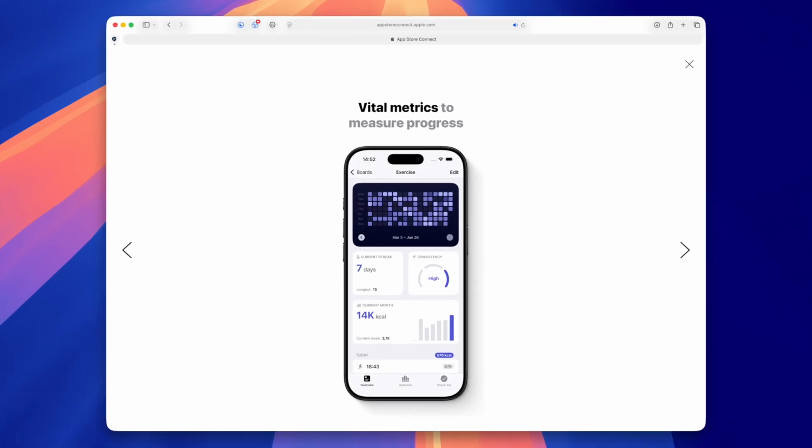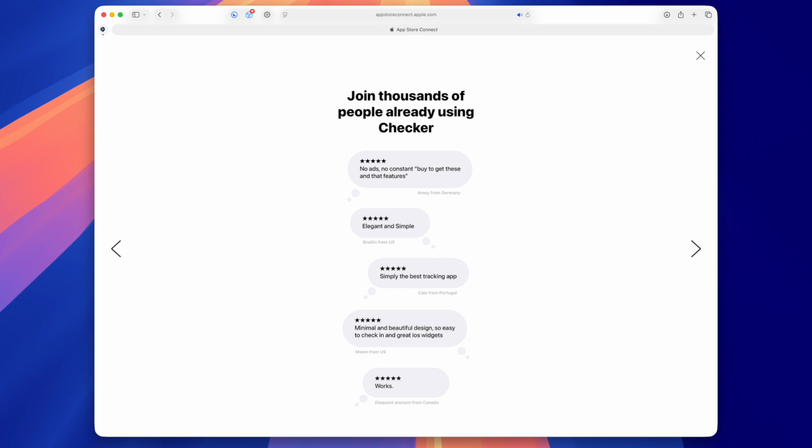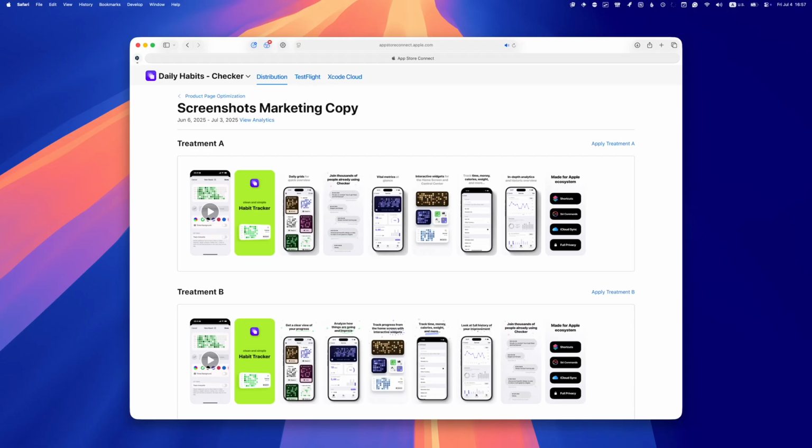But in that A/B test there was one unexpected result. You see, I have this screenshot with social proof. It's just nice reviews for my app on the App Store. I decided to include some of them and put them on a screenshot. Initially, I felt a bit weird about it, so I put it at the end, so it doesn't feel like I'm bragging that people like my app and stuff. So I put it at the end, probably no one ever saw it.